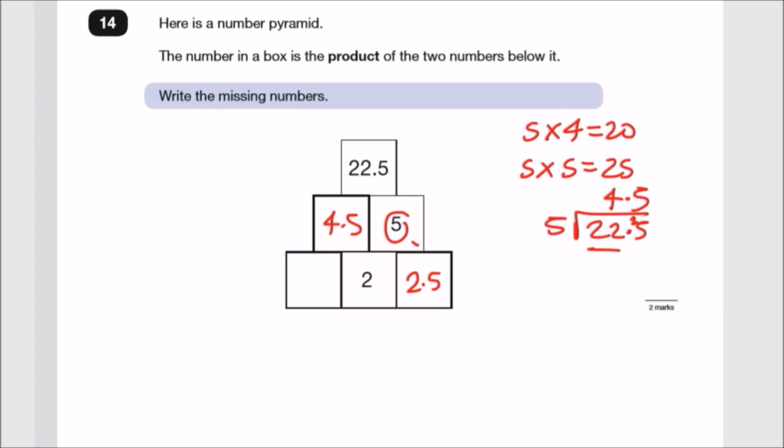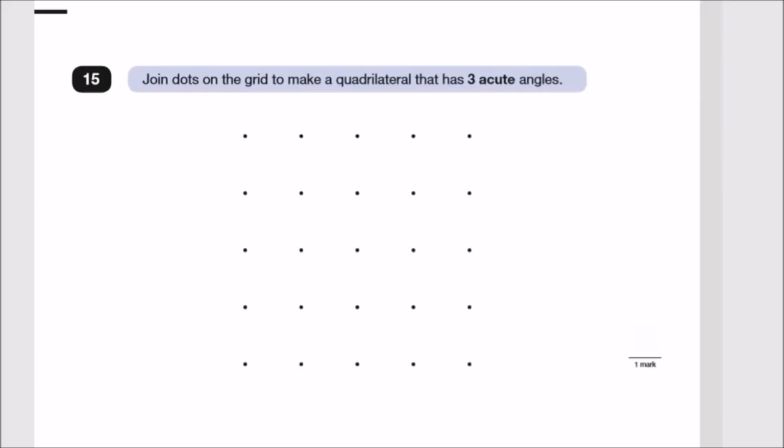Now, lastly, 2 times something gives us 4.5. I think it's best to use division just to be safe. So let's do 2 into 4.5. 2 goes into 4 exactly 2 times. Copy the point. 2 goes into 5 exactly 2 times, and we've got 1 remainder. Because there's no more digits, add a big fat 0. Now 2 into 10 goes 5 times. And that's it. So the answer would be 2.25.